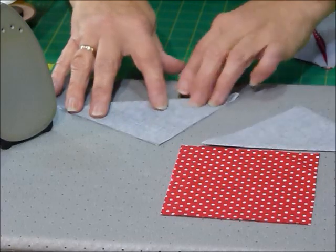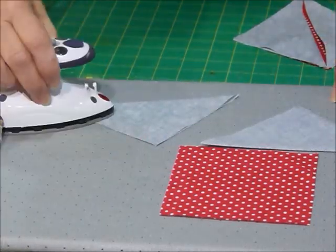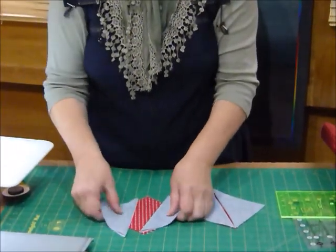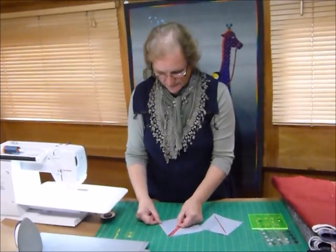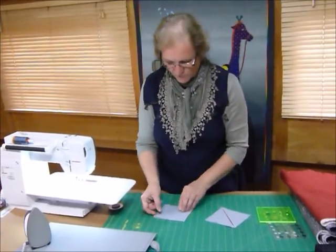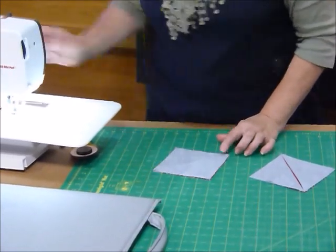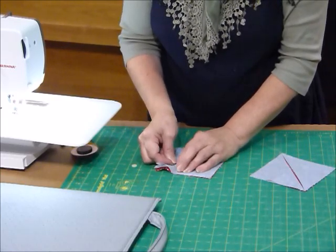Take a little bit of care and have it so that it's as accurate as you can get it, so that all the edges are sitting nicely together. I had great fun working this out. I was really wanting to create something where some color popped through in the middle of a square, and this is what I came up with. What I've got now is my red square underneath and then my two folded triangles sitting on top as accurately as you can get them. You may want to pop a couple of pins in just to hold them in place.